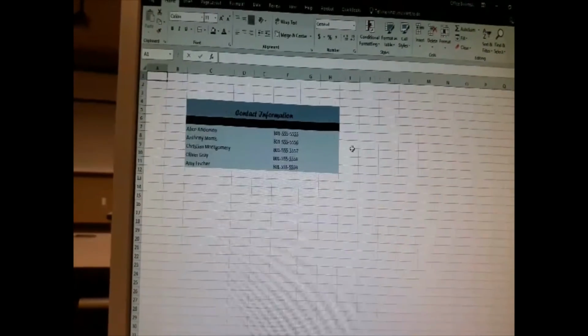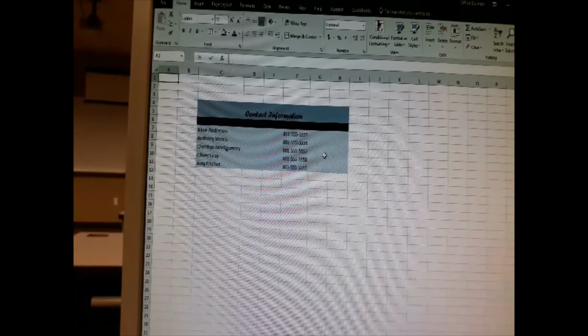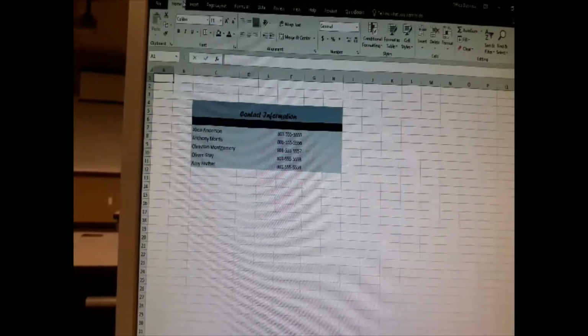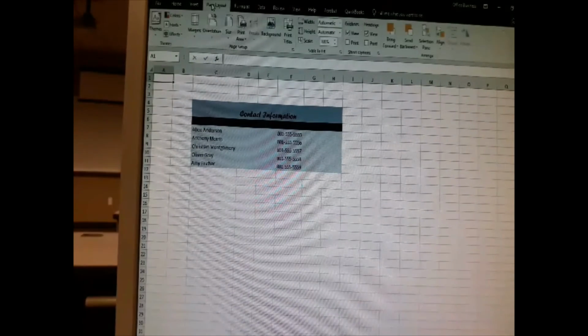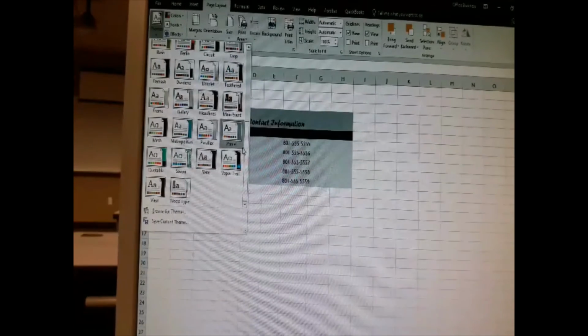Alright, as you can see, we have the same table right here, but I changed the formatting up a little bit, and that's because I wanted to show you guys something else you can do to change the look of your workbook in Excel. What you can do is come up here to your ribbon and click Page Layout. Then you can click on Themes, and it'll give you several different themes that you can pick from.